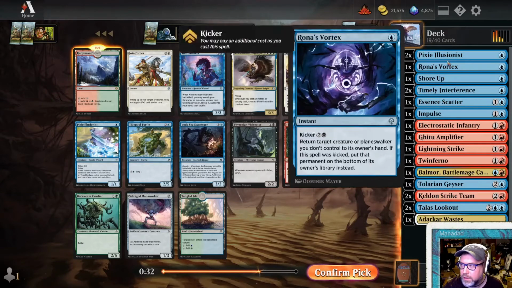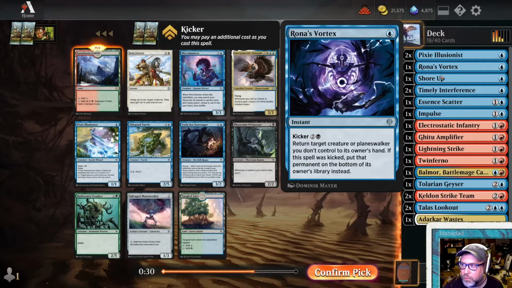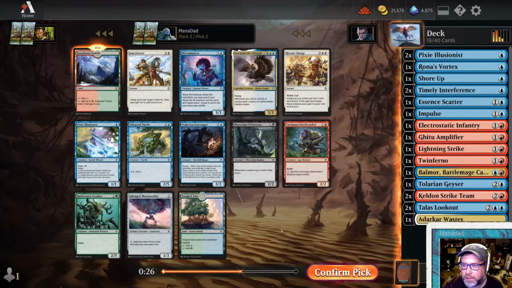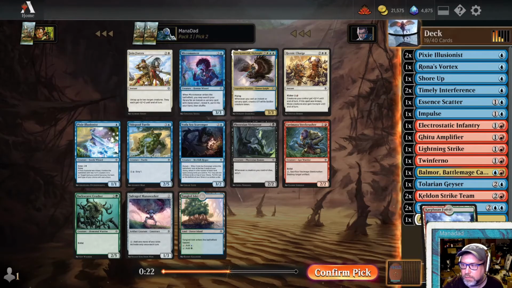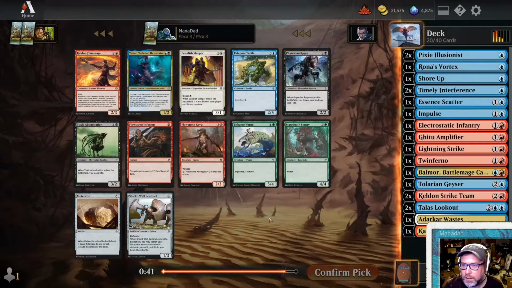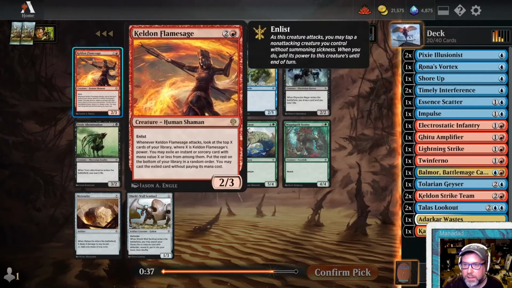Micromancer. We've got Rona's Vortex at 1 and Shore up at 1 and Timely Interference at 1, so that's definitely a possibility. But yeah, we'll take some rare lands. These are good lands, especially for an aggro deck. Second pick, that's high though. Our land pick.